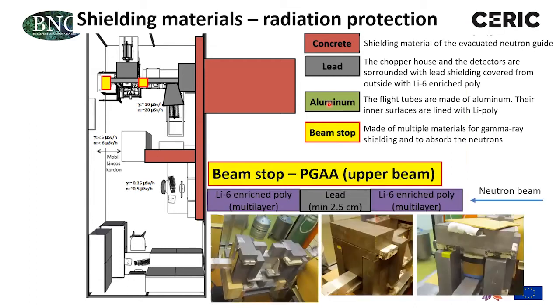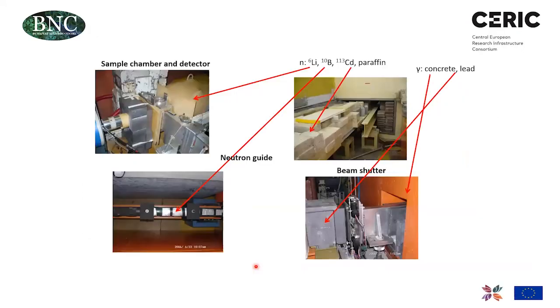And then we have the beam stops, and they are quite complex structures. Layer by layer, they absorb different radiations, and from outside, it's covered with blocks of lead. Here you see some neutron shielding elements. Also, this yellow plastic is a polymer loaded with lithium-6, and it has the feature that it can absorb the neutrons without generating secondary gamma radiation. Therefore, it is very applicable to the areas near the gamma spectrometer.